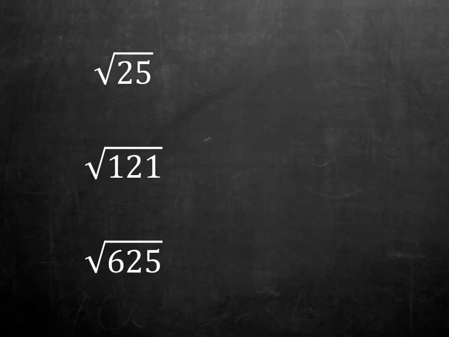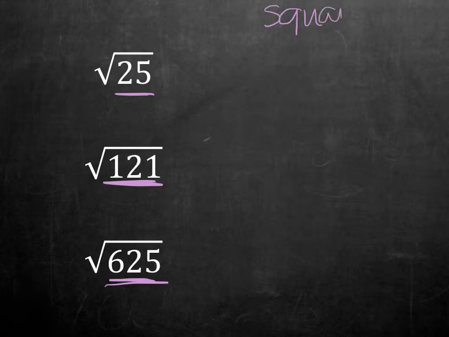Alright, so now you should see some of these numbers that are familiar. We just worked out that 5 times 5 is 25, 11 times 11 is 121, and 25 times 25 is 625. Those numbers turned out to be perfect squares. Now, going in the reverse direction, an inverse operation of squaring, is to take the square root of something. And square roots become really important in this grade, especially as we're talking about geometry, because we're going to learn something called the Pythagorean theorem where you have to take the square roots of a bunch of numbers, so we need to understand what those are.